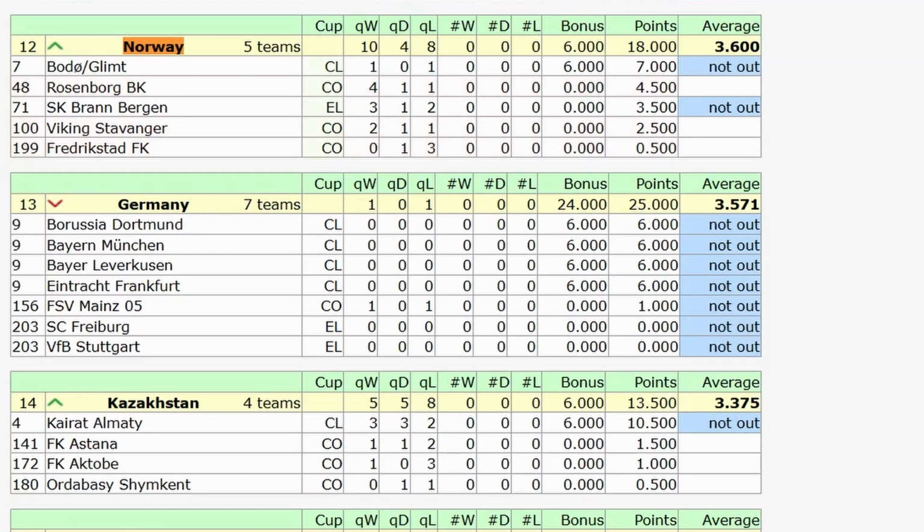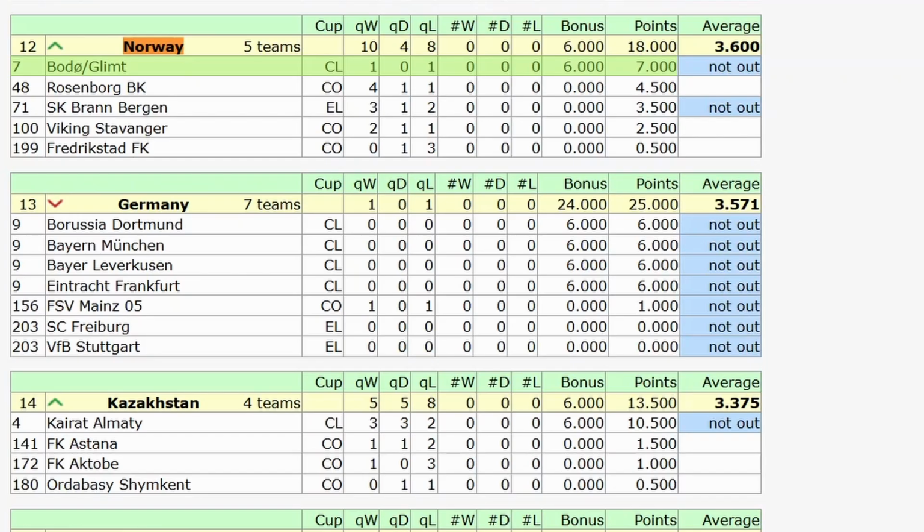Third of all, their teams that are still active play in different competitions than Polish teams. Bodo plays in the Champions League in the league stage, and Brambergen plays in the Europa League stage. What is also interesting is that if you take a look at Bodo Glimt, you can see it won only one qualification game, which would mean it got only 1 point contribution.